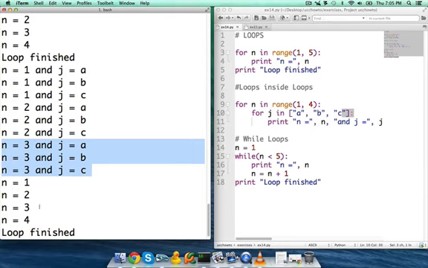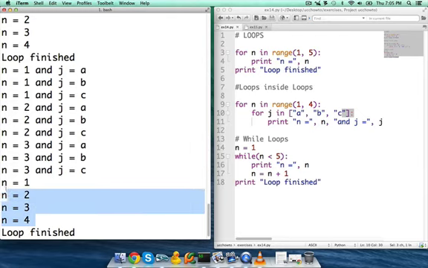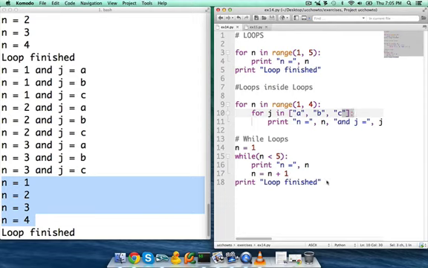Okay, this right here, n equals 1, 2, 3, 4, is your while loop here, okay? Now, this while loop right here, all this code is doing the exact same thing that these 3 lines of code are doing.